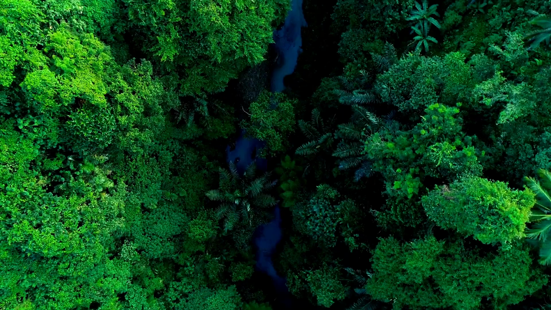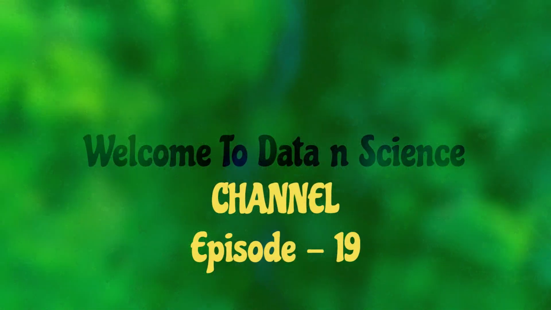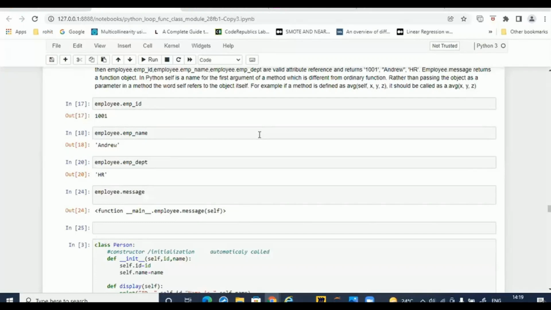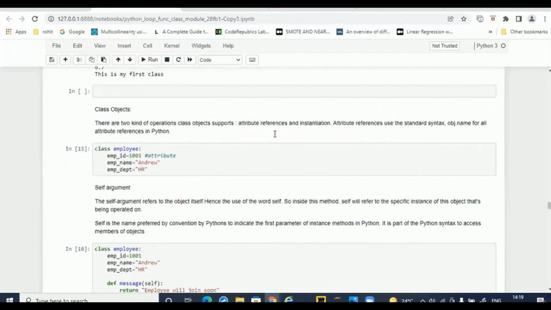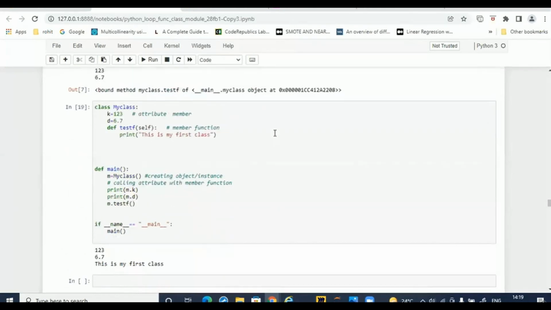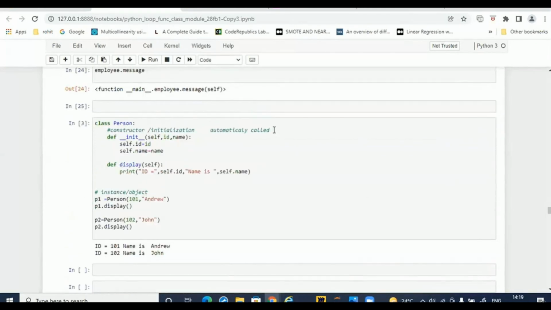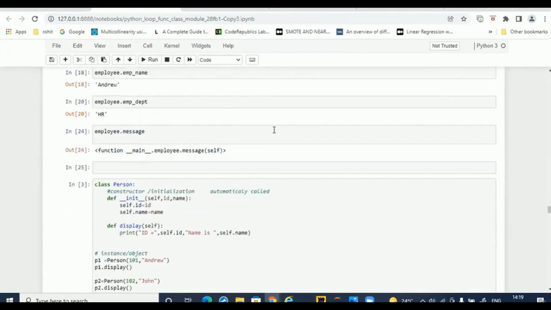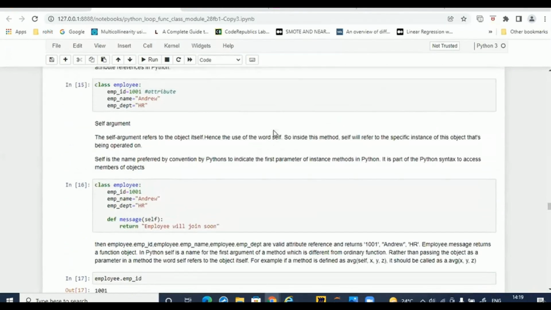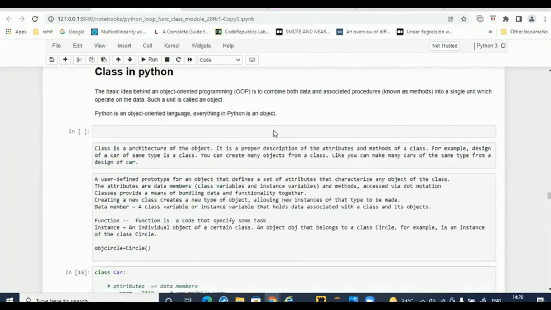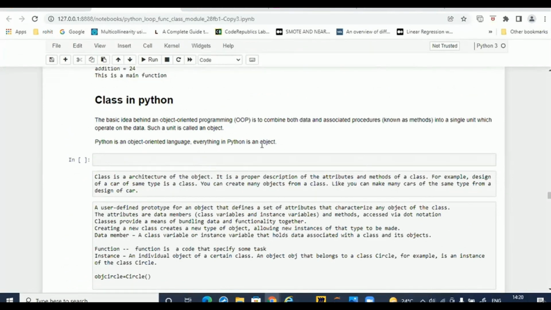So today also we are going to continue with the classes, right? You can open the same Jupyter notebook with the classes related. And let's go ahead with more classes now. We had already done the car class. The same we are going to continue. There are many more things here.